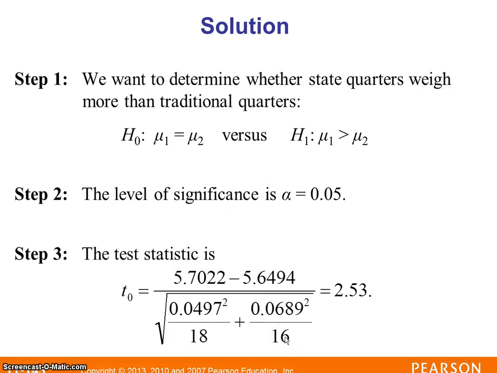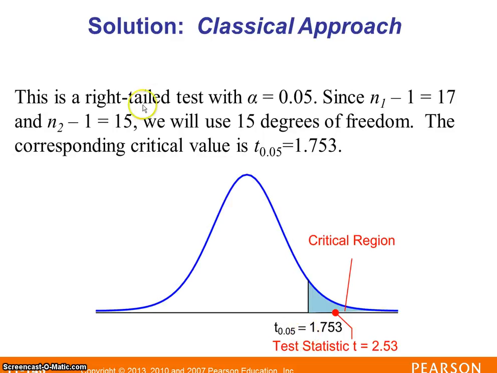So remember, if we're going to do a comparison of the t-score, we'd want to look at the t-score with 15 degrees of freedom, right? Because 16 is the smaller of 18 and 16. So we'll use 15 degrees of freedom. If we look at the t-value at our alpha level, that gives you 1.753, which is right here. And so our t-value is sufficiently far away from the mean, it's in the critical region, so we'd want to reject the null hypothesis if we're using the classical approach.